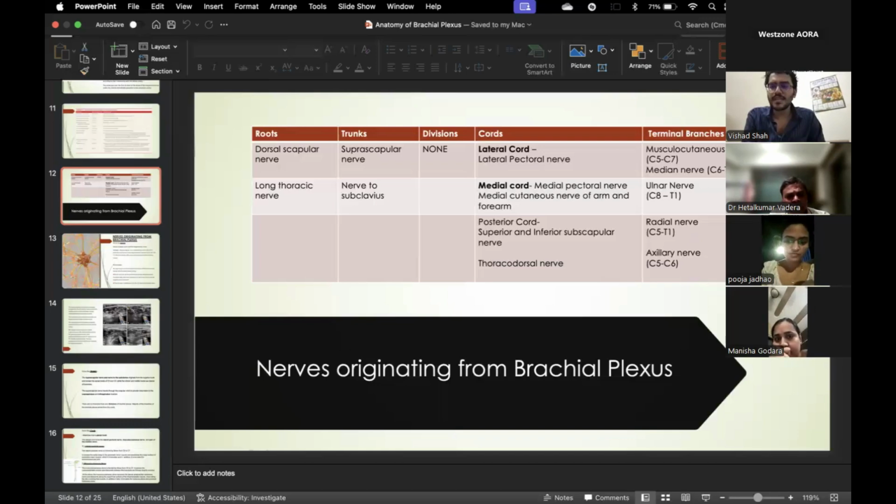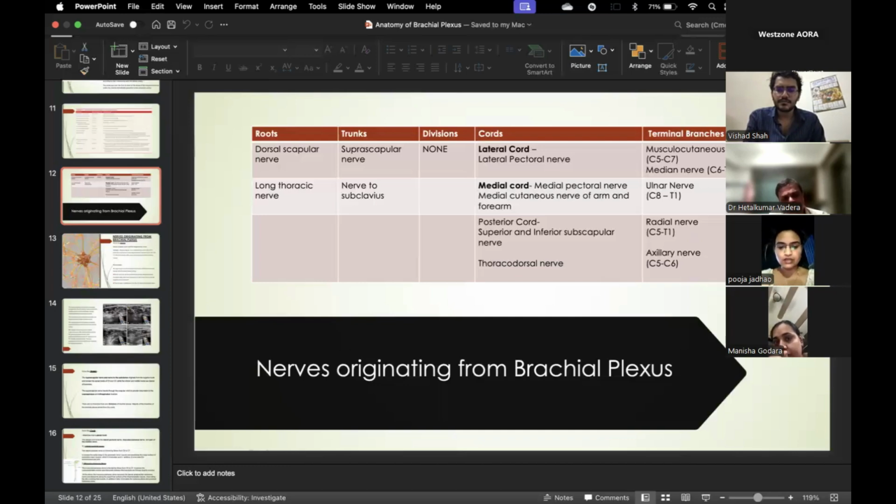Pooja, will you tell? Sir, to cover the shoulder surgery we can block the lateral pectoral nerve and subscapular nerve below the coracoid process in the subscapular plane, and we can block the lateral pectoral nerve between pectoralis major and pectoralis minor. Where will you block the suprascapular? Sir, I will block the suprascapular in the supraclavicular fossa, as low as I can see the suprascapular nerve. Anterior and posterior approaches are there for the suprascapular nerve.